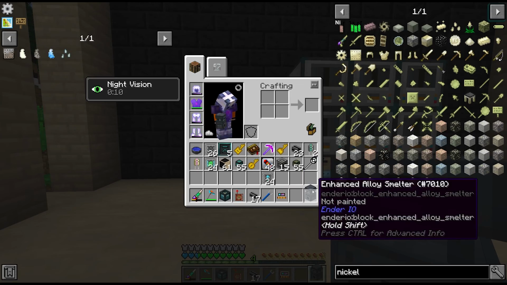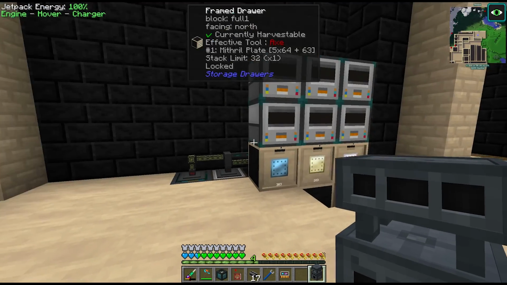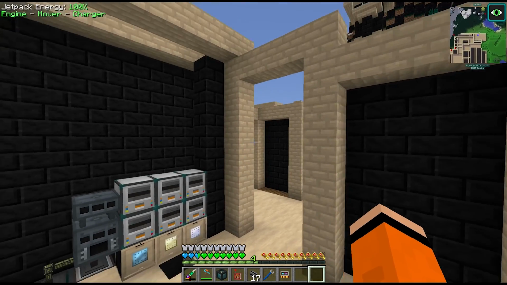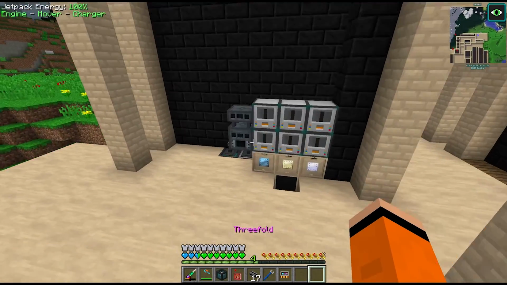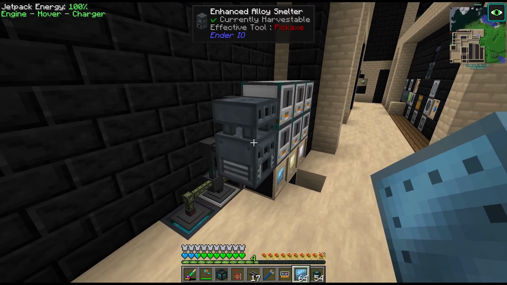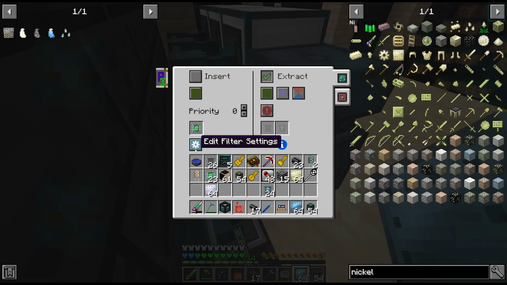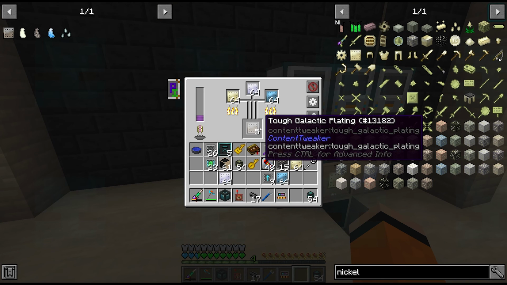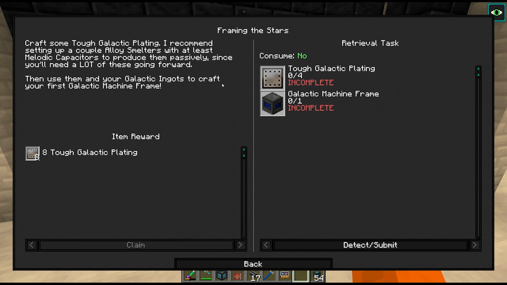So we have to now send this through the alloy smelter from Ender IO, and we're going to use the advanced version, and this is kind of the reason I didn't want to stack them in our old machine wall over there, is because these are 2 blocks tall. So now we have to get the items inside the alloy smelter, so we'll use a limited item filter for this, for each of the 3 different types of plating. But this is going to give us our tough galactic plating, which is the item we need for the quest.